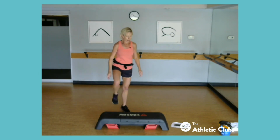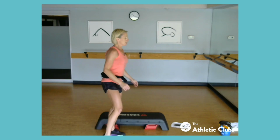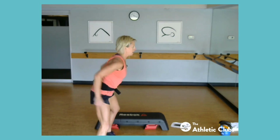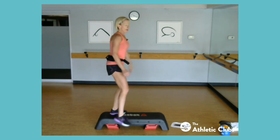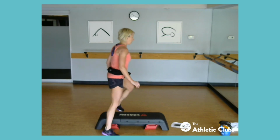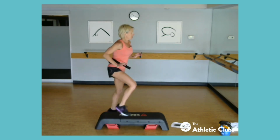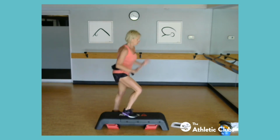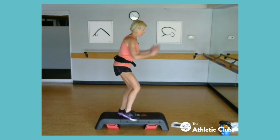Nice work. Okay, on top of that step, we're going to straddle. If you're on the floor, just take it out, out. Jump together, out, out. Jump together. Here we go. Down, down, up, up. Start easy on that straddle. Then as you want to, add a little hop. You want some more? Down, down, jump up.